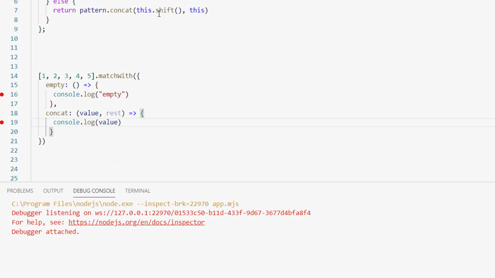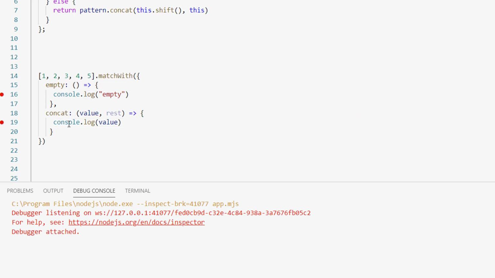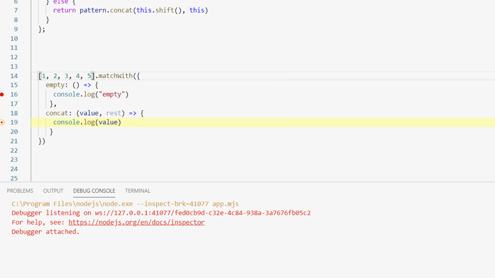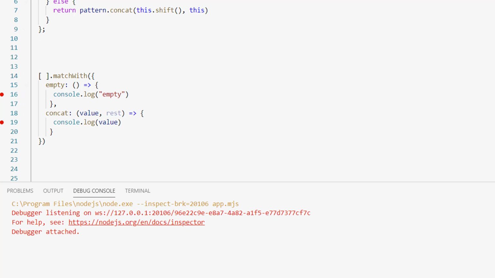Okay, now we can run that, and you will see in the case of the full array here we hit this breakpoint inside the concat case, and the value is the first value of the array, the head, and the rest is the rest of the array. And also we can try to get the empty case by giving an empty array here, and we hit the empty case.